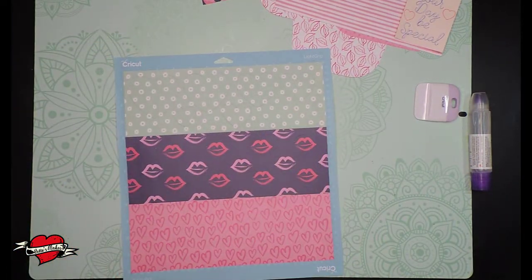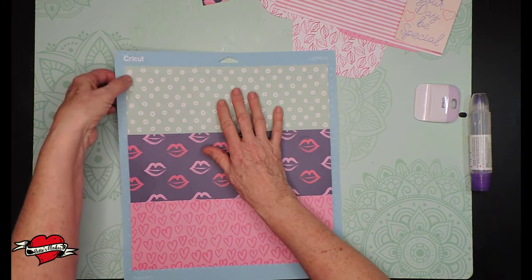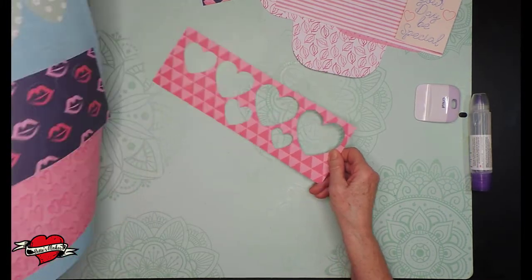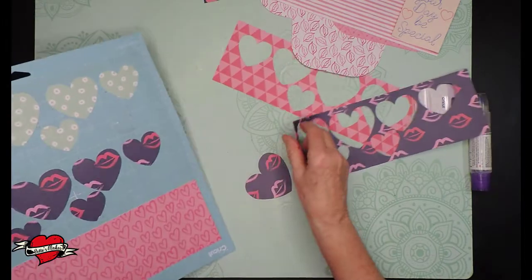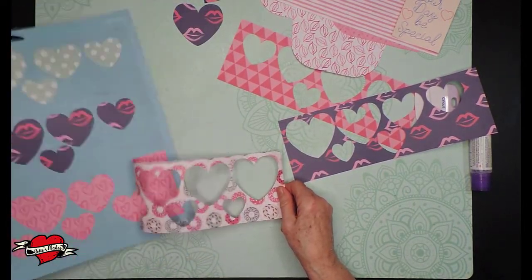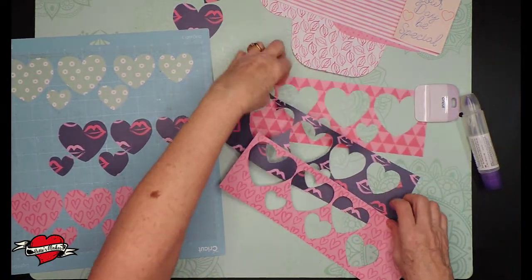Now these are all the hearts that I had cut. I had cut them on three different types of paper, and these just happen to be two-sided paper because I felt two-sided paper will give me the effect that I'm actually looking for. So if we pull these off, just take off the excess first. We're going to be able to make some lovely designs with this. So let's just put the scrap paper aside.